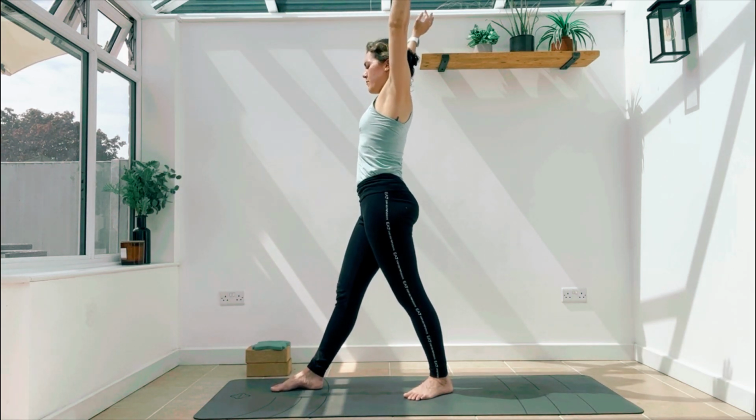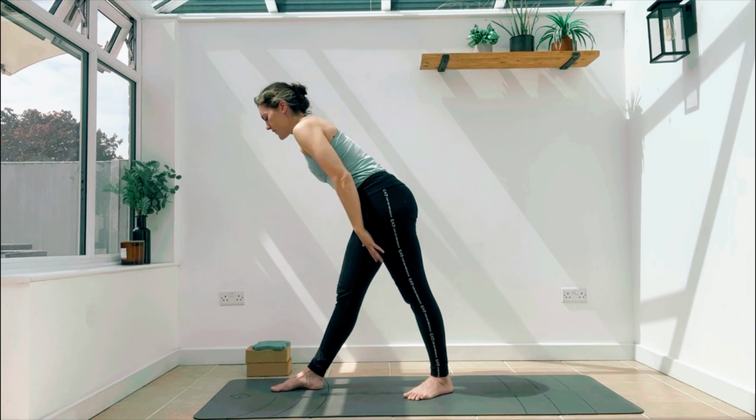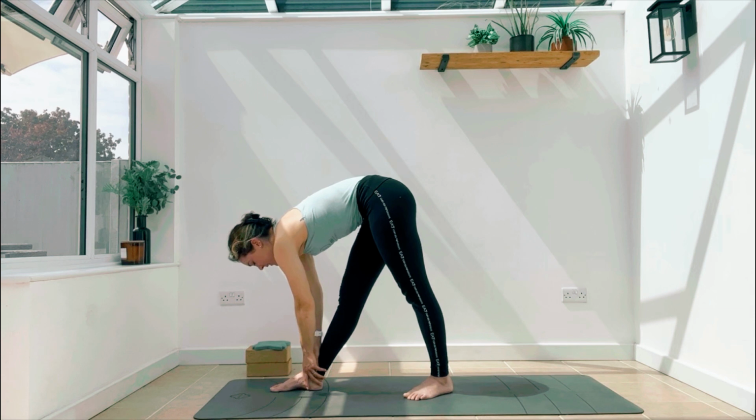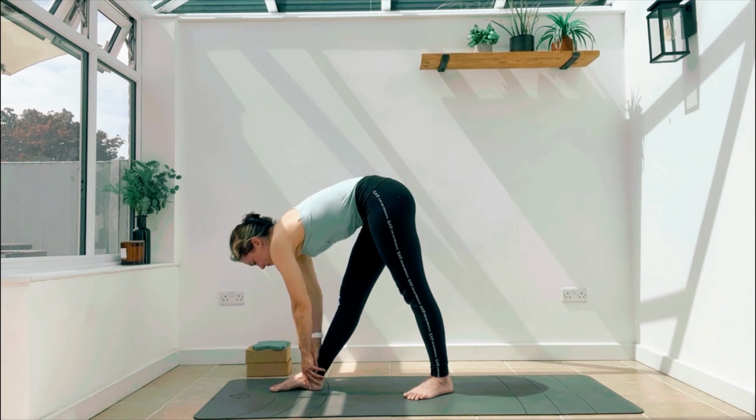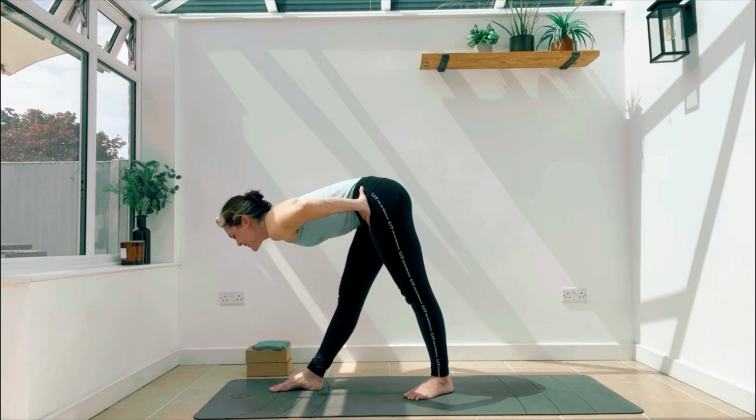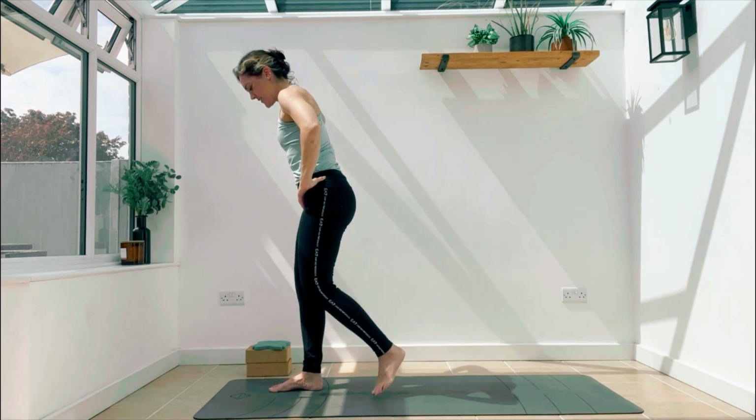And then on this next one, we're going to stay there for a few breaths. Holding at the bottom here. Just take a nice few breaths. And then hands to the hips, inhale, slowly coming up, swapping sides.